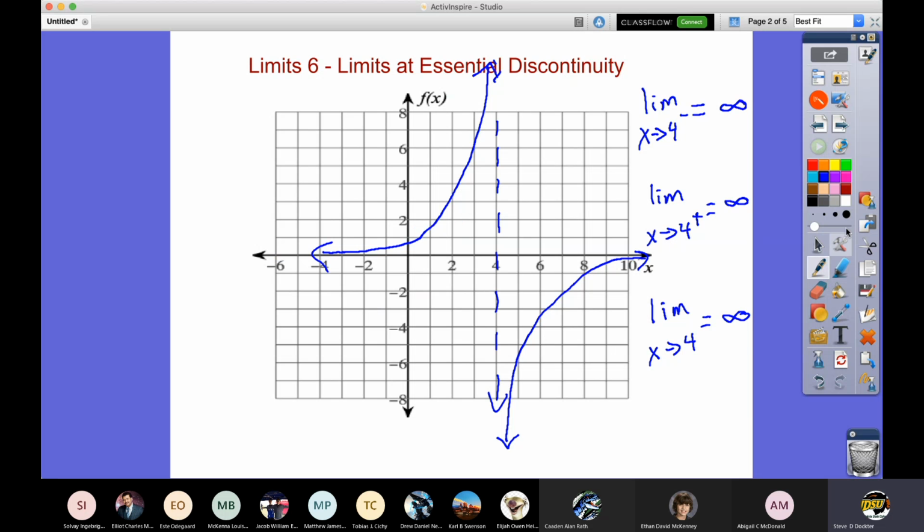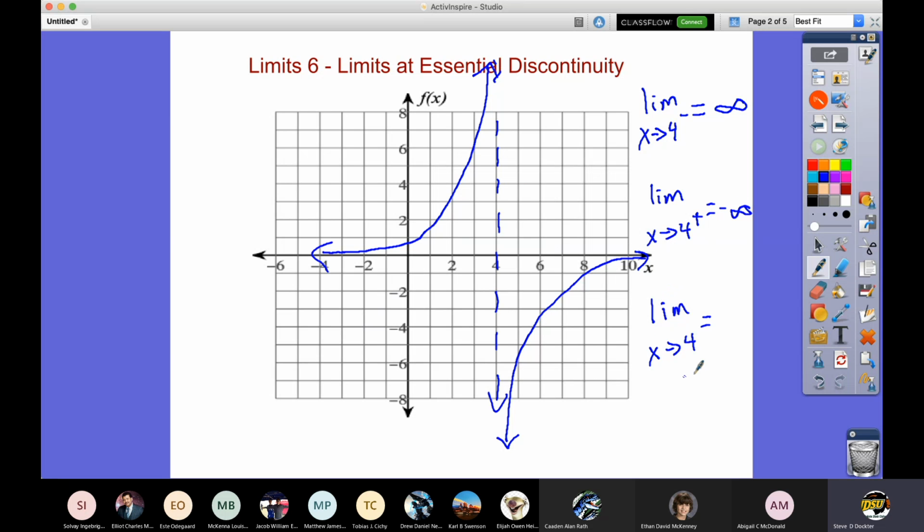All right, now we're going to evaluate it at the same points here. All right, so if we look at the limit as x approaches 4 from the left side, we're getting closer and closer to 4 from the left. Well, that's going to, just like the last one, go up to positive infinity. All right, from the right side, that's going to be this other side. We're going to go down. And that's going to keep dropping the closer we get to 4. So that would be negative infinity.